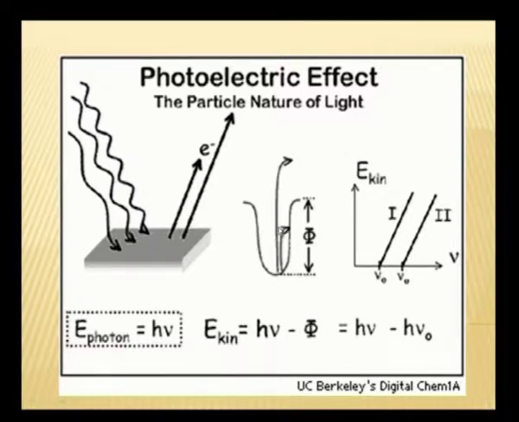The topmost level is the Fermi level, and the energy difference between the Fermi energy and the vacuum level is called the work function. What is work function? The energy difference between the vacuum level and the Fermi energy, that is called the work function. It is the energy that should be supplied to the metal, or to the electron, to remove the electron. It is called work function, meaning the work that should be done to extricate the electron, or for the electron to be ejected out of the metal.